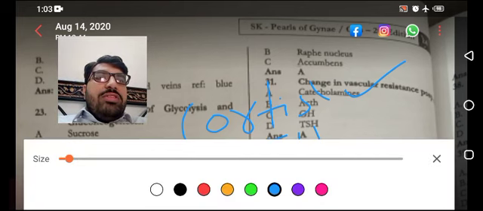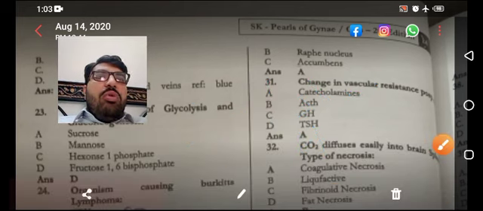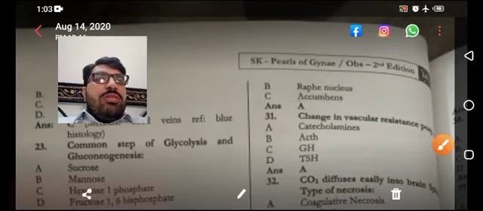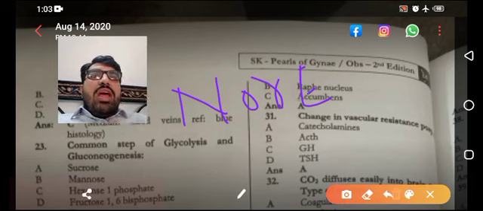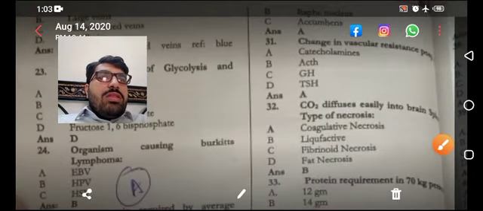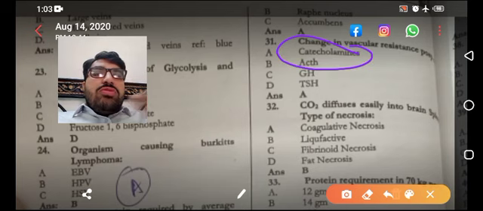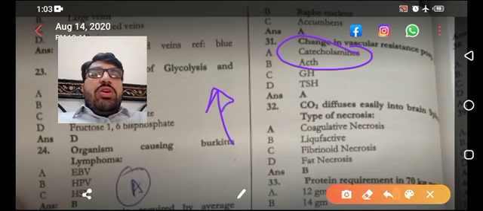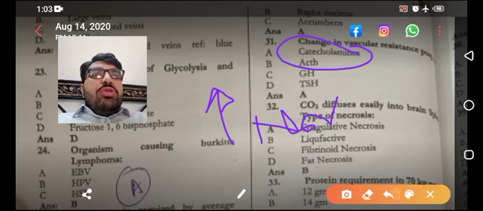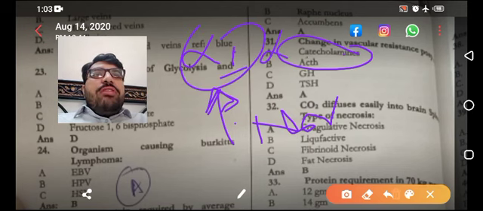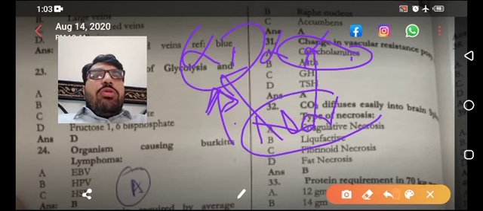Now there is another question. Major stress hormone that causes vasoconstriction. This is norepinephrine. If the norepinephrine is not in the option, then epinephrine. How does catecholamine cause a change in the resistance? The catecholamine increases the sensitivity of the receptors for norepinephrine, so norepinephrine can work best. How? The catecholamine increases the alpha receptors, the alpha 1 receptors. When there are more alpha 1 receptors, the norepinephrine can work more and causes vasoconstriction.